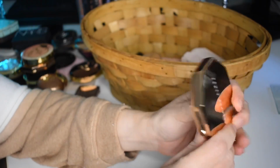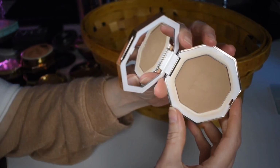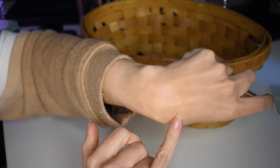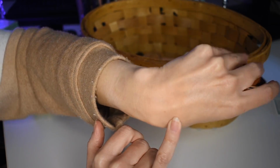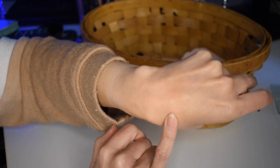Another Fenty powder bronzer I have is this one, Into Sun. This is the lightest bronzer in the powder line. This one is a little bit more cool tone, so I actually really like using this one more for nose contour. It's the perfect shade. It's really light, so you can hardly see it on my skin, which is so great for contour. If you're just trying to add subtle shadow, I love this for nose contour. But it's also a really beautiful bronzer. But I've been reaching more for Shady Biz to bronze my cheeks and using this one more as a nose contour.